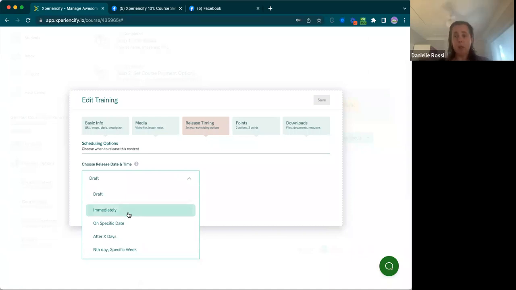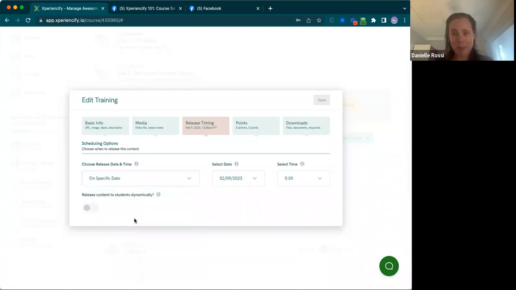Immediate release means that all content is available as soon as the student is added to your course. A specific date means you get to choose a date on the calendar when that training will be released. And the time at the moment is, you'll note, Pacific US time. They are about to release, very imminently, a way to set your account to your own time zone, which is fabulous.